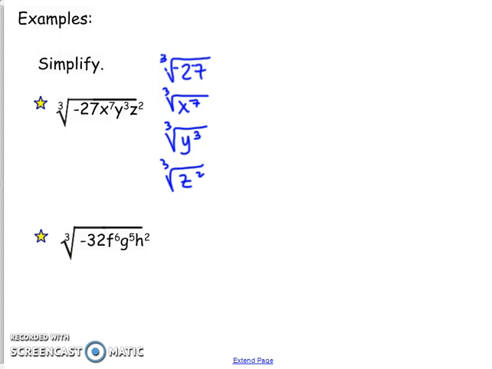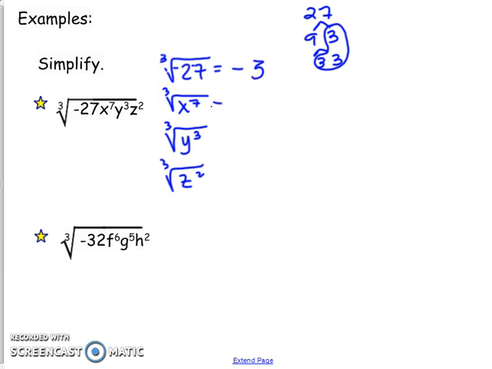So the cubed root of negative 27. Because we have a negative inside, that means that we're going to have a negative on the outside. So equals negative. The 27, if we break down 27, we get 9 and 3, and then 3 and 3. And remember, we're looking for cubed roots, so we're looking for groups of 3. So there's a group of 3 3's here with nothing left over. So the cubed root is just going to be negative 3.